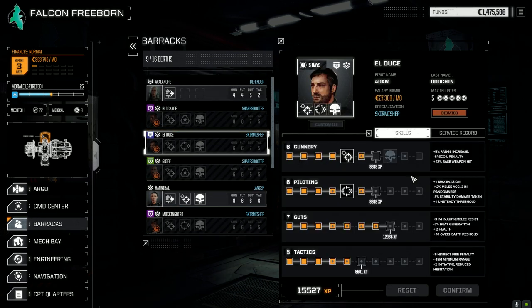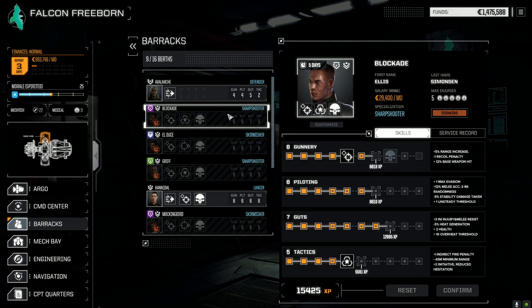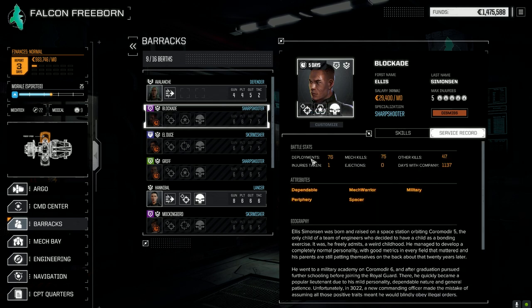El Duce second. So his service record, let's have a look here. So 77 deployments, 81 mech kills and 50 other kills. So he's 131. That's pretty good. And then Blockade has got 76 deployments, 75 mech kills and 47 other kills. So yeah, 122. Okay, so El Duce is above him. I thought this guy would have been above, but 1 injuries.